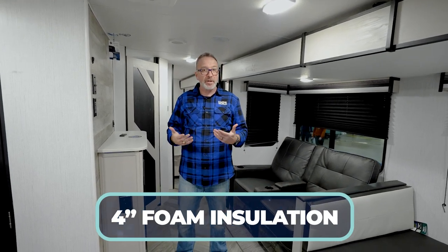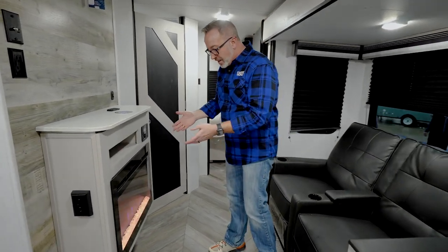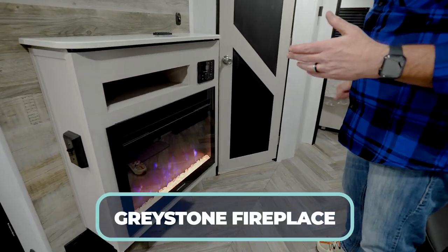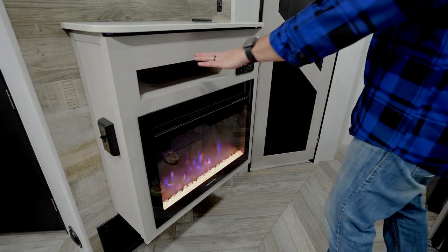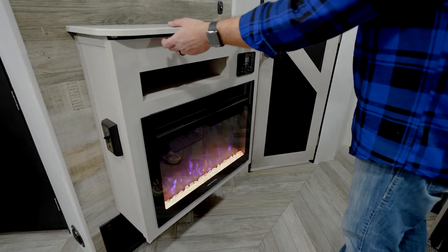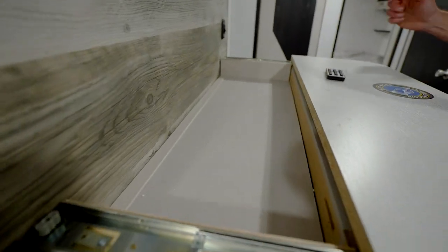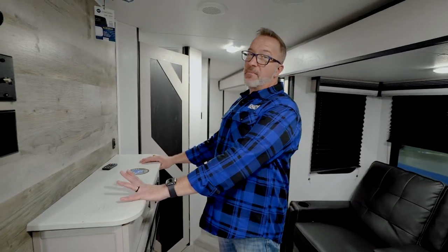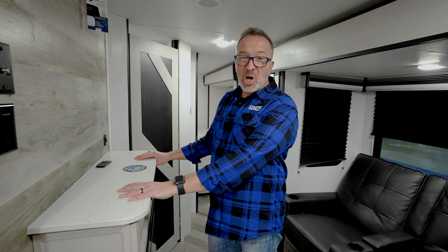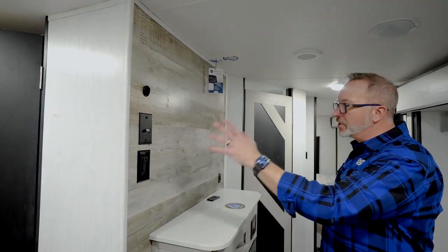Because where do you lose most of your heat and conductivity? Right up here. This is going to do a good job of keeping the temperature where you want it. When you want to maybe get a little bit warmer, you've even got the Greystone fireplace here — electric, multi-flame setting, multi-light setting. Got your component shelf here, IRV Technologies Entertainment Center. And how about some hidden storage up top underneath the component shelf? Great place to put whatever you need. Mine's bourbon. Right here we have our mounting spot for our TV with our connection and our 110 outlet.